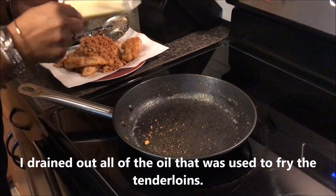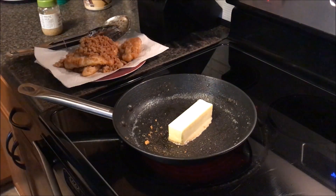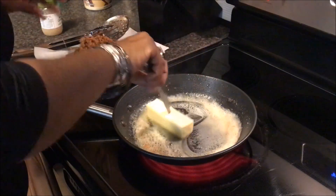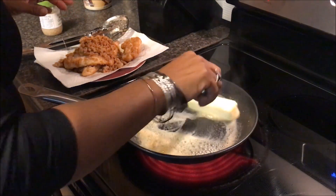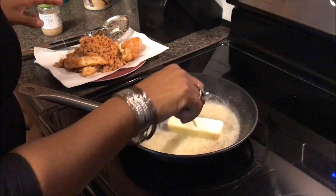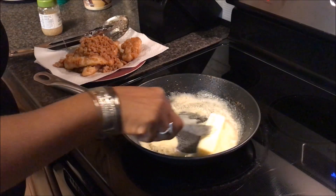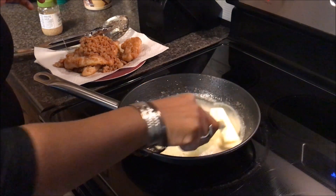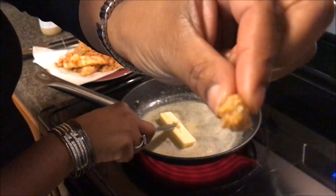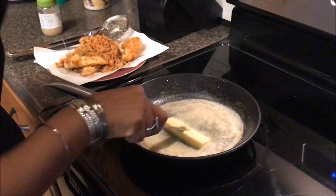I'm going to put in a stick of butter and let that melt really well. I poured the oil off — I didn't want to waste another pan; you can do this in a separate sauté pan if you like. I just did not want to wash another dish because it's almost eight o'clock and I have a ladies meeting at nine. Also, those little crumbles left in the pork rind breading bag — I just dumped all the excess breading out and fried those as well. They make a nice little crunchy treat.